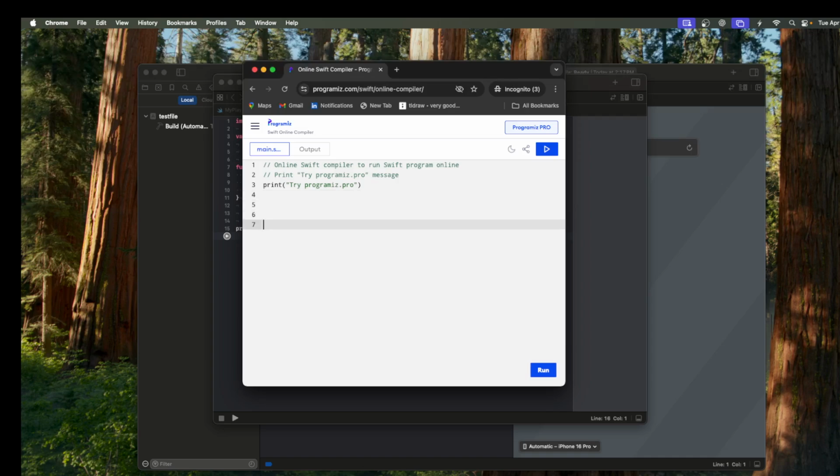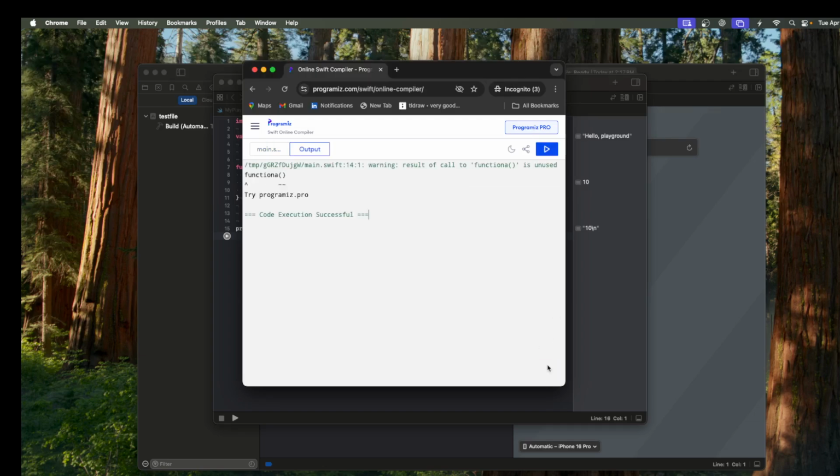So now you come here, you write a function, and say this is function A, and then I'm going to return some value, right? So let my return value be an integer, and then I'm going to say return. I'm going to return 10 over here. And then now I'm going to call it here.